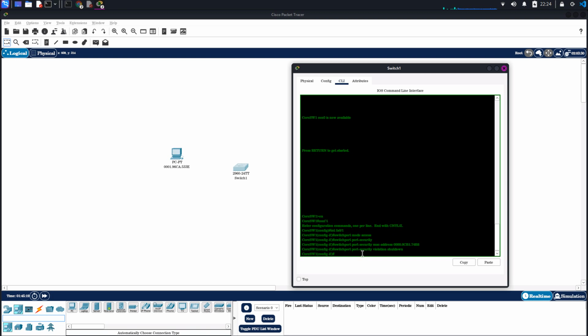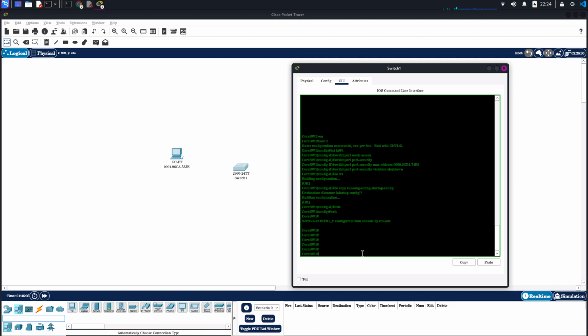All right, and then lastly, I like to write what I just wrote to the switch memory. All right, and now I have seen sometimes an error. I don't know if it's an IOS or a firmware issue, but even though I have written that into the memory, for some reason it didn't save. So as best practice, we're going to actually save this to the startup config now. So let's go ahead and do that command. We're going to do copy running-config startup-config. Yes. Okay, so right now let's go ahead and exit.